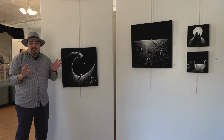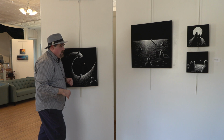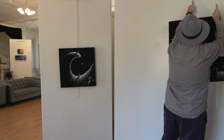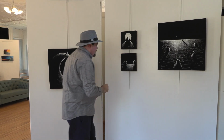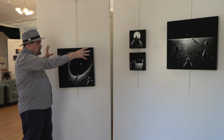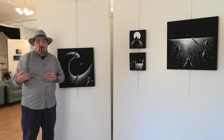All right. So obviously we've got a big difference in heights between our different hanging systems, but now the flow of the wall is a lot nicer from this direction to that. I'm actually even going to move these little ones over. Because size can also be an element of arrangement. Now we have this nice symmetrical setup with 2 larger paintings on the outside looking in and our set of smaller works in the middle. Everything's kind of working together and flowing your attention from one piece to the next.